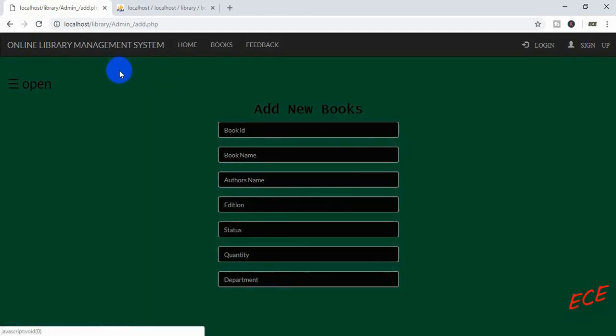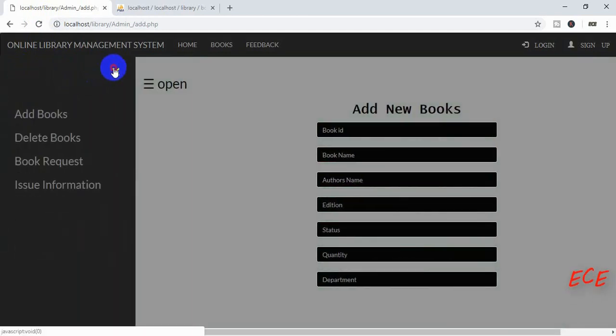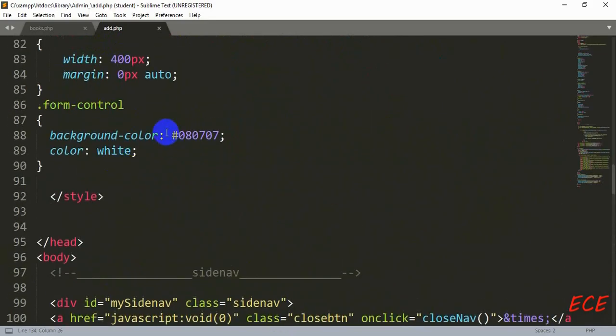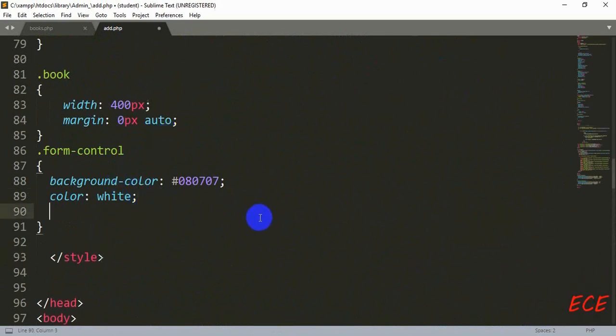Okay, we can see this properly even if we open our side navigation. And we can change the height and width a bit if you want to.